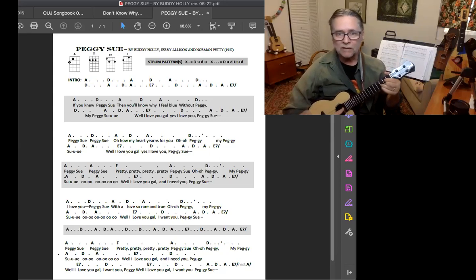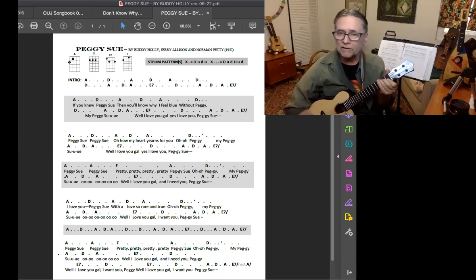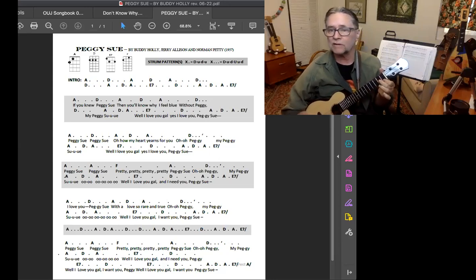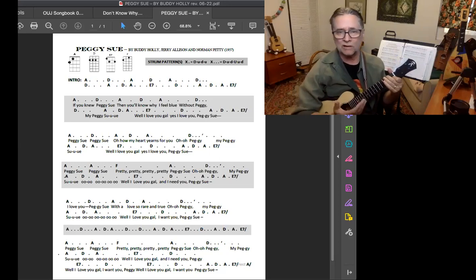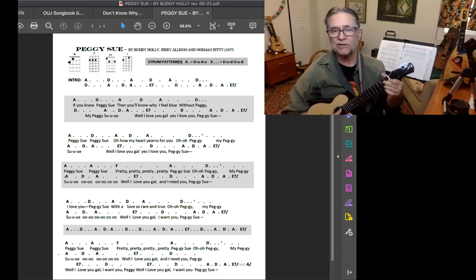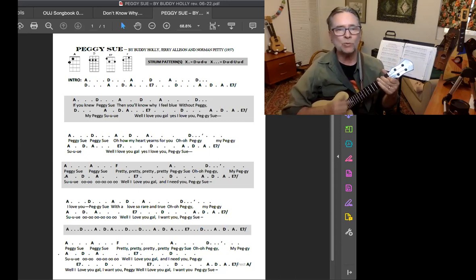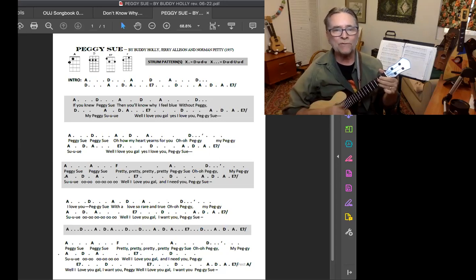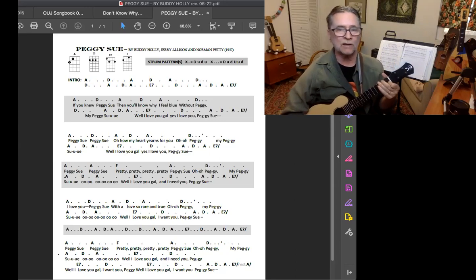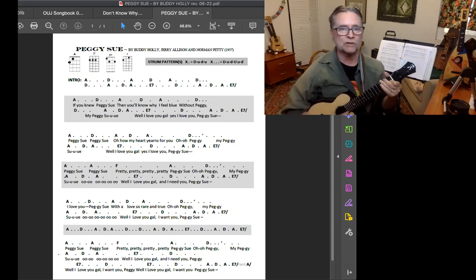Into G, C, and D7. Into F, B flat, and C7. So you can quickly transpose it into a key that fits your voice better. Or, you may not like E7, you really like the idea of C, F, and G7. So transpose it into C, F, and G7. Then it'd be, if you knew, you can see why I don't like it so much, because I've got to go way up in the register. If you knew Peggy Sue, then you'll know why I feel blue without Peggy. Instant transposition. So anyway, that's all we'll say about that. We don't need to go through all the different transpositions.